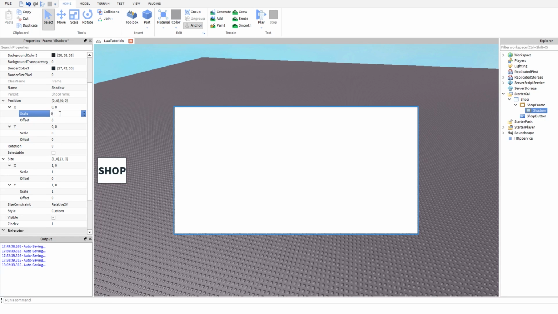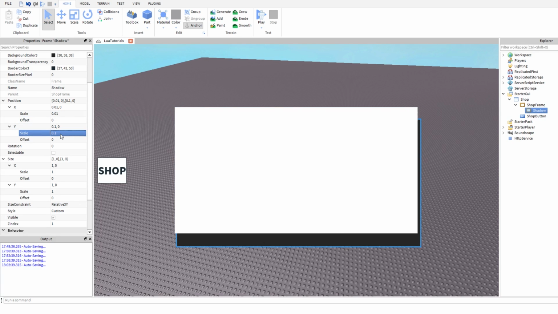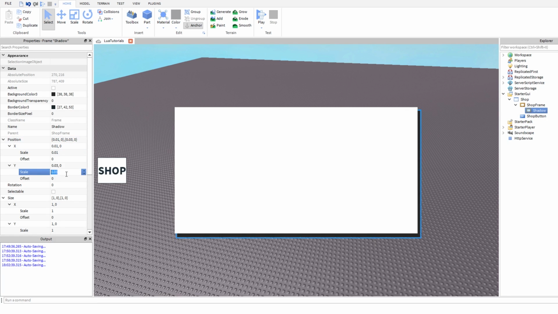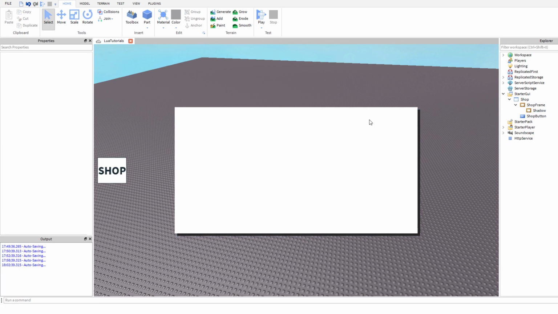And we're going to go ahead and now move it to 0.1 for the X and 0.1 for the Y. Actually, 0.1 might be too deep there. So I'm going to make this a 0.3, and that should be good. Now we have this nice little shadow here for that. And I'm going to go ahead and make this a 0.02 because that's a bit better. So there we go. Now we have our nice little shadow to this.